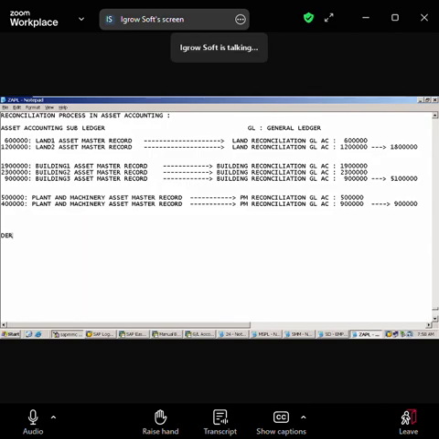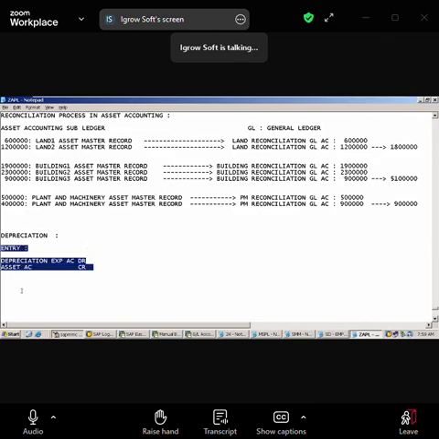So in asset accounting, definitely depreciation will be there, no? So what is the entry for depreciation, guys? Depreciation expense account is debited, asset account is credited. This is generally correct. But in SAP, we don't post like this.